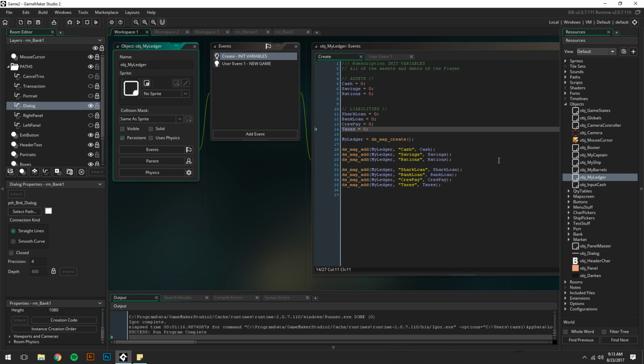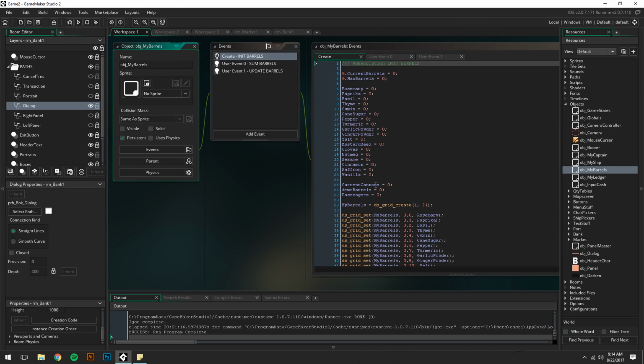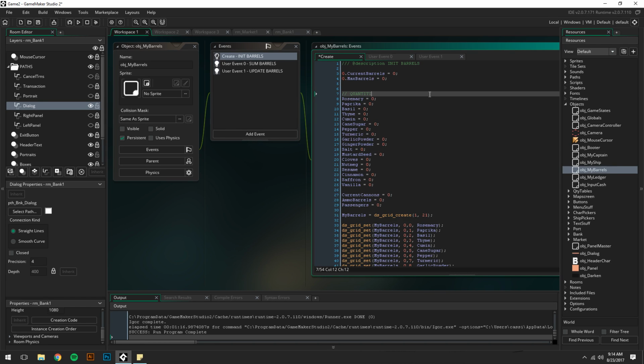My ledger is kind of responsible for liquid capital, I guess you could say, like liquidity. Whereas my barrels is more like, you know, what's the physical capital, like the merchandise that we have. And because this object is responsible for keeping the quantities, in fact, I'm just going to label that straight up, quantities. Be more specific here, barrel quantities.